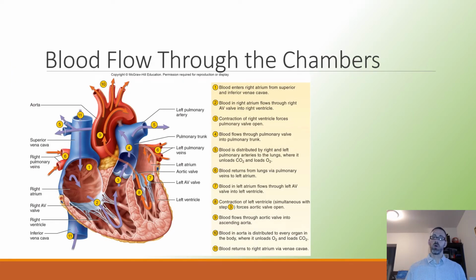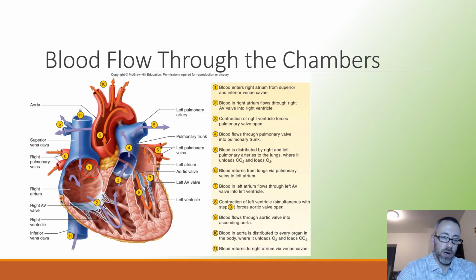So this is a review of the blood flow and the chambers. Something you can kind of quiz yourself with that I think works well. It numbers them all so you can kind of go through it, because it's important to understand these flows and of course all the anatomy. So for example, you see point 1 over here. This is blood that's basically entering the right atrium from the superior and inferior vena cava. All right, so it's the venous blood.